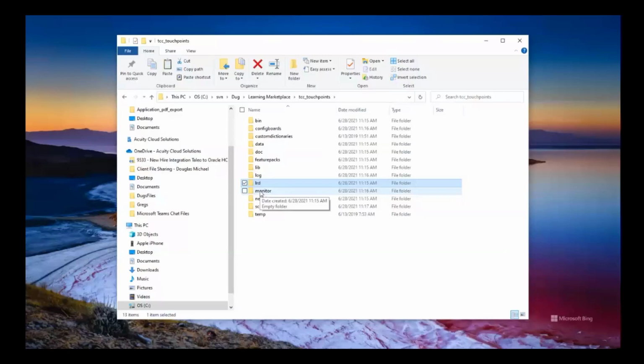All right, the monitor folder. This would contain something similar to the log folder. It contains basically outputs from each of the scripts run by TCC for your process. Your process may require only one script or multiple scripts. If it's just one script, then there will just be one monitor file in there for each step of that script. And if there's multiple scripts, then there'll be one for each of the different scripts that are run as well.